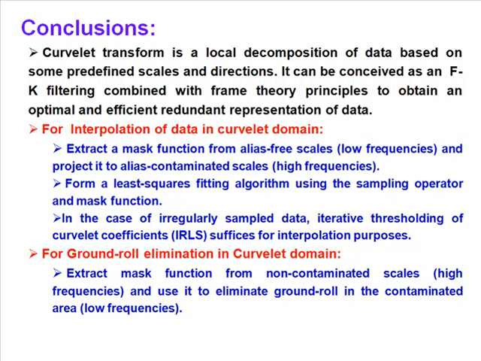So I'm saying in the irregularly sampled data, you don't need to do these because the noise, the alias that you have, they're low amplitude, and you can get rid of them. And for ground roll, what I did, I just changed the direction. And instead of going from low to high, I started from high frequencies that don't have ground roll, and I tried to extract information from them to low frequencies.